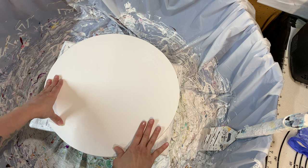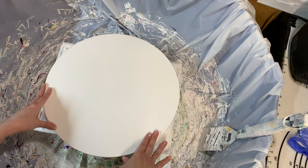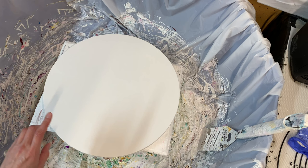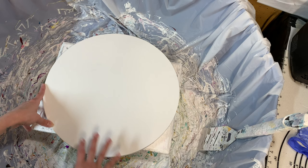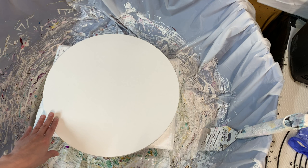All right. I've got a new view here. I'm going to try doing everything from my spinner box. I've got a new setup here for filming. Thought I'd give it a go. This is a 16-inch round canvas I get at Hobby Lobby. This is the biggest one that I've found there. I think they have it online and in the store. What I want to do is kind of a transfer swipe as the background, and then we're going to do a floating bloom in the center with all those colors. I might do just a few of the colors as the background transfer swipe, and then we'll do all the colors of the floating bloom in the center. So I'm going to move you over and we're going to do the transfer swipe portion. I don't want to put the pillow on just yet.